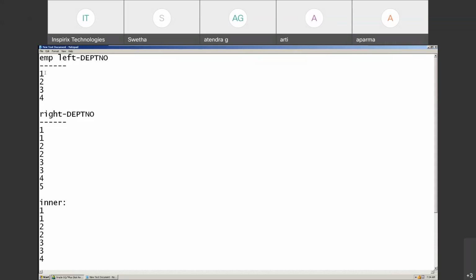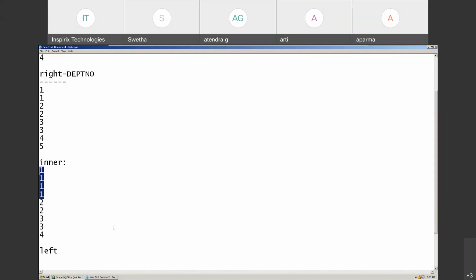So if I keep it like this, how many records now? Still 7 only, because 1, 1 is already repeating, right? Another 2 ones will increase. Okay, one sees 2 records. 2 into 2 equal to 4 records should come to the output. Okay, a cross join will happen. We call it a cross join.